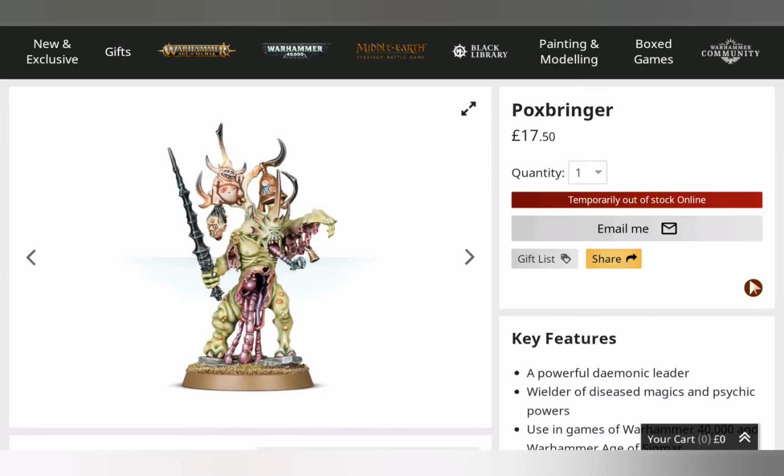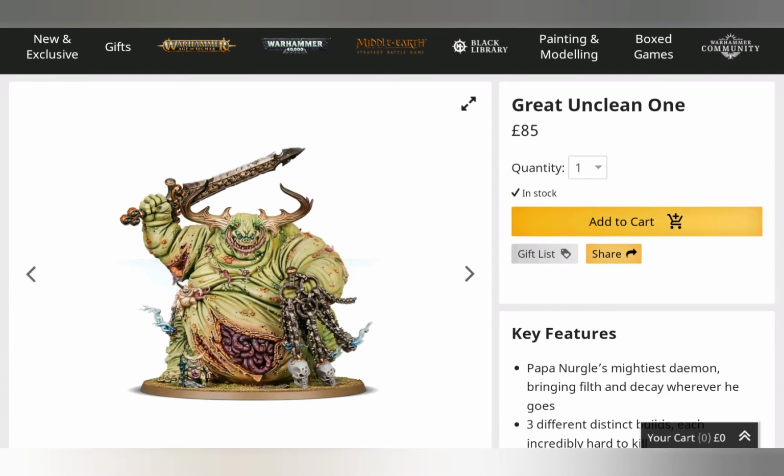And of course, the Poxbringer is one of the cheap HQ choices. It's 70 points, strength 5, toughness 5, okay in melee. It can manifest a psychic power, which is quite good for its price. If you're mainly troop focused, you'll want it as a cheap psyker and also just a cheap HQ choice to fill out your battalions, and it's quite cheap money-wise.